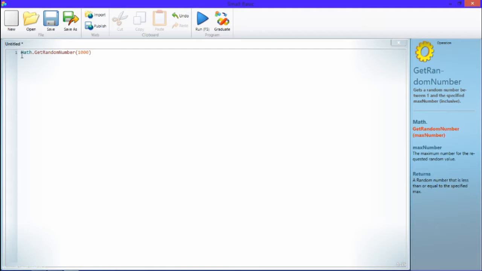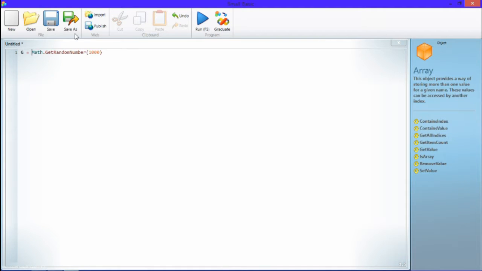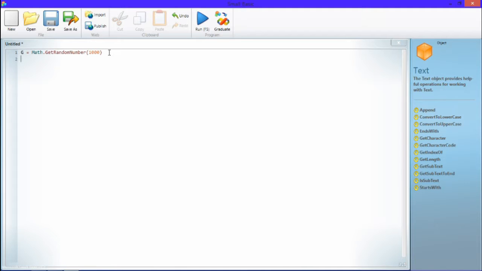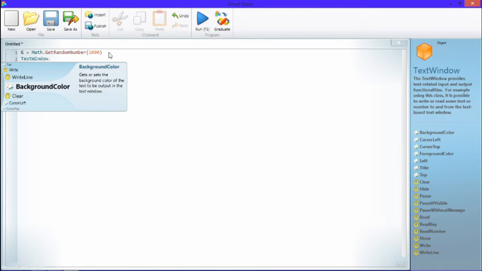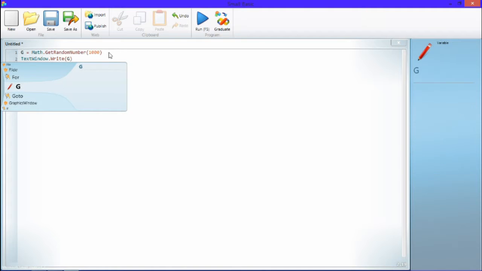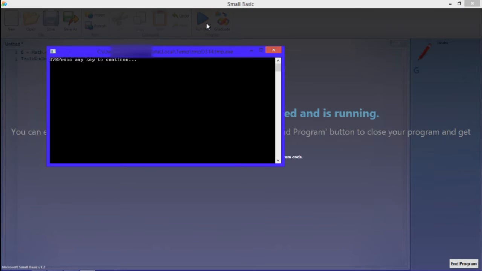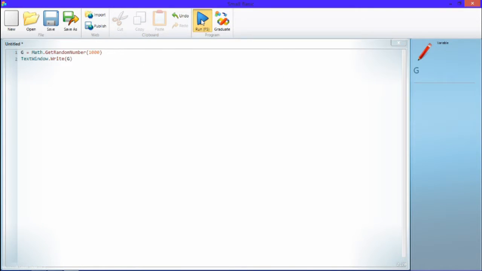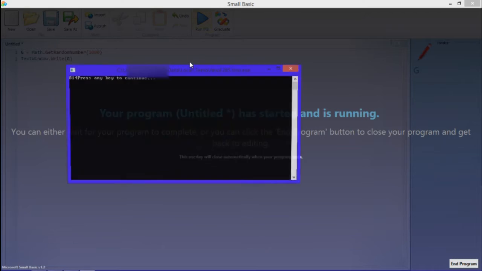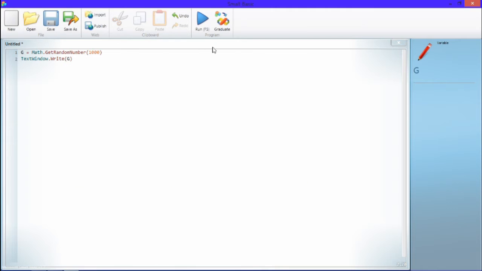So we can print this on the screen by doing this. I'm going TextWindow dot Write, and we can go like this. What am I doing? Oh my god, I'm a failure at typing. 378. And just to prove it, I'm going to go ahead. 667. 814. There you go. You got the basic idea with that.